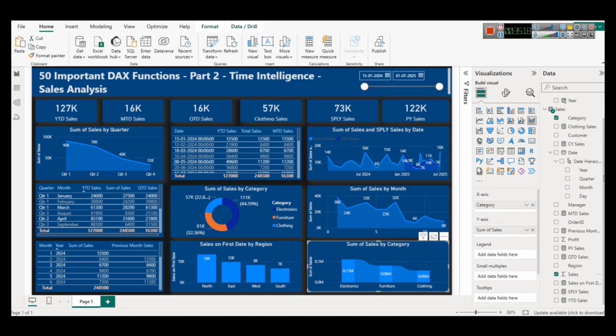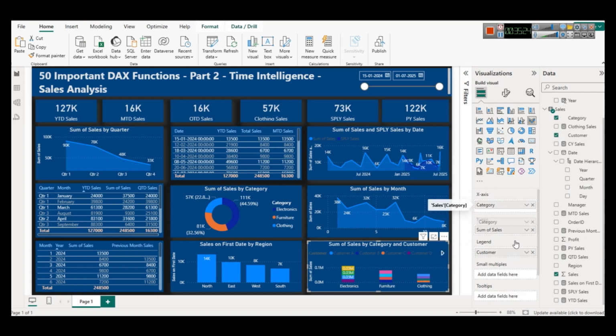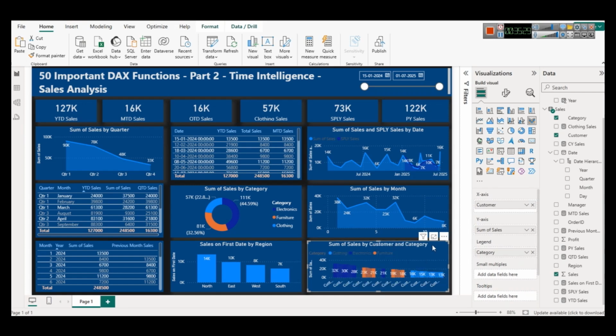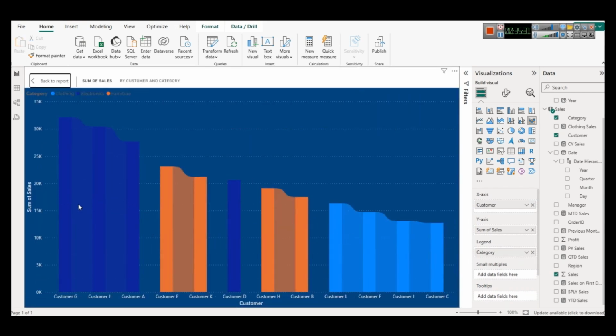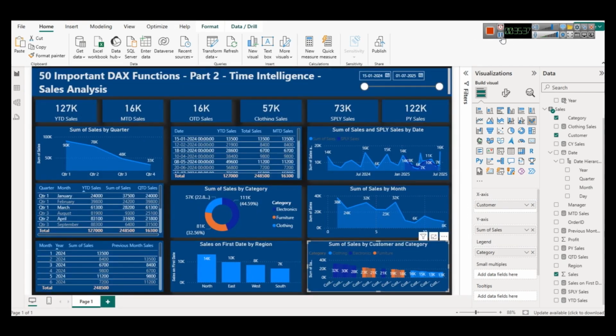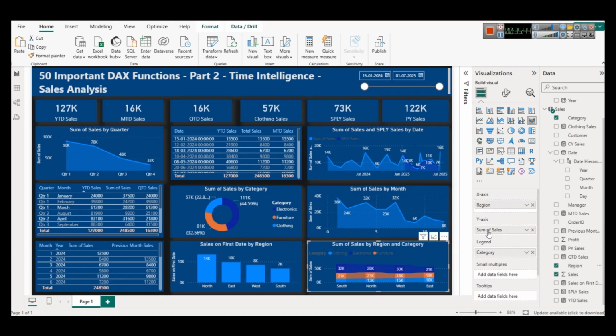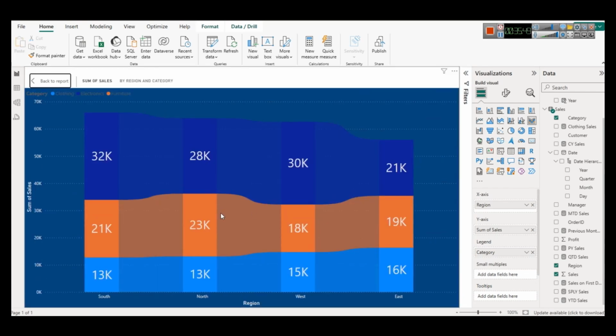And in legend now we can select customer name. Or what we can do, we can say that customer will be on x-axis and legend will be here. So we now have different types of customers, and what products of different categories they have, which we can see from here. Instead of customer, if we want to see region wise the same data, we can do that. So we can say sum of sales. In legend we will put category, and then it will show region wise data. So this is showing us that in all the regions electronic sales is more.